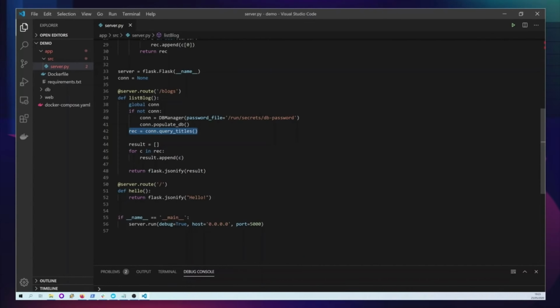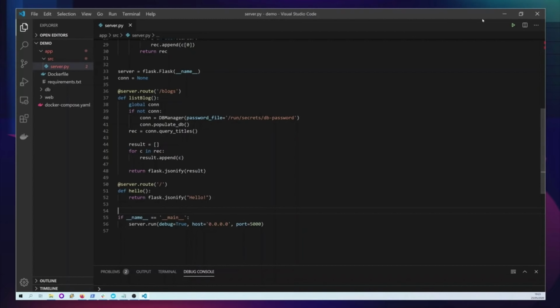It is important to notice that we have set the debug parameter of the Flask server to true. With this, the Flask server will watch for any code change and trigger a process reload in case it detects one. It will also provide a helpful debugger if things go wrong. Now let's launch our application and see how it looks.